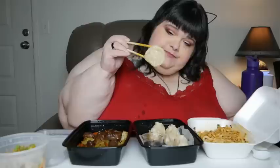Holy cow. That sauce everywhere. It's a really vinegary sauce. Good though. Strong pork flavor. Excuse me. Man, how do I suck so bad with these chopsticks? I've practiced. Look at the.